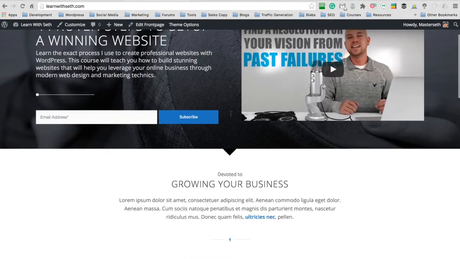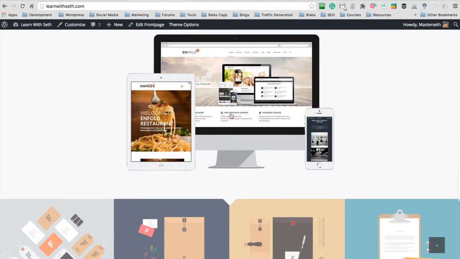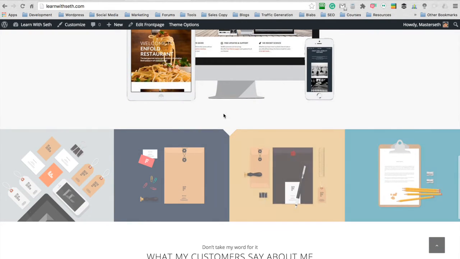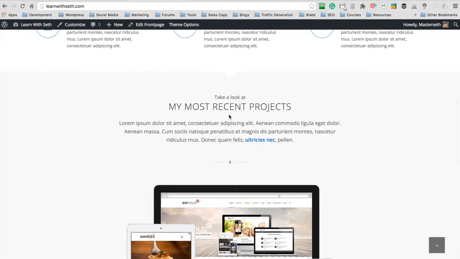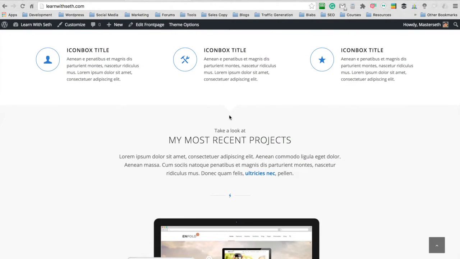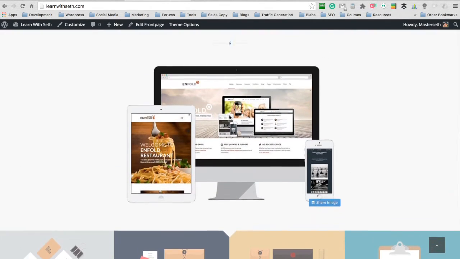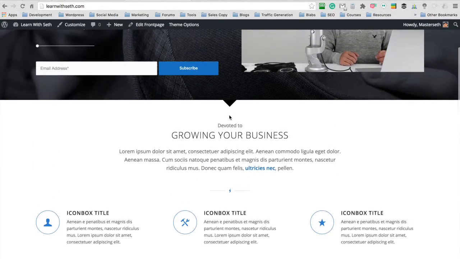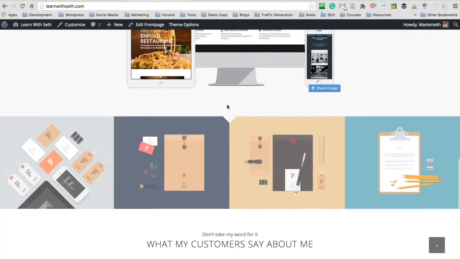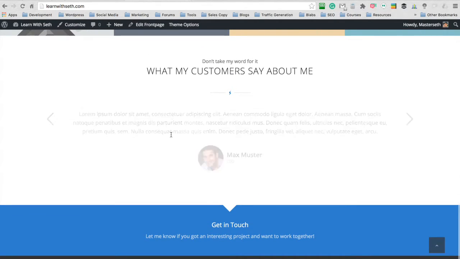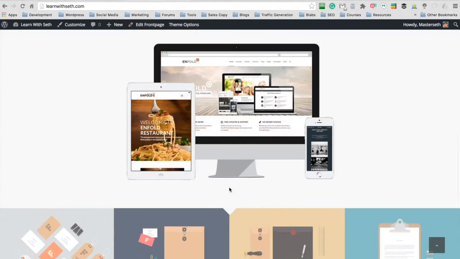So what I want to do is keep this home page super simple. I don't want a lot going on here. I'm actually going to get rid of the portfolio gallery. I don't want to get into that today because I want you guys to keep things minimal when you're starting out. Now, if you're a designer or something like that and you need the portfolio, you can certainly take advantage of that and reach out to me and ask me any questions that you might have. But what I'm going to do is go ahead and delete this section right here. And I'm going to leave the testimonial section and this full width button to go to the contact page.